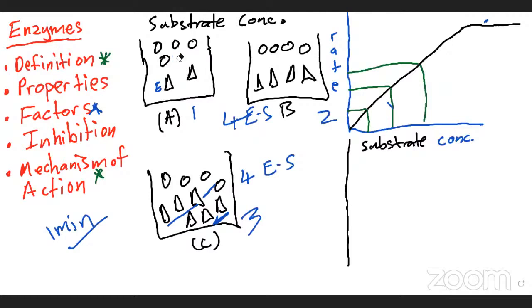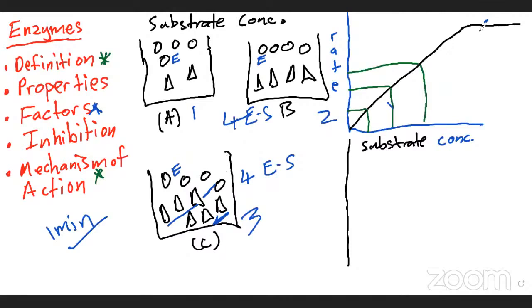When we're doing substrate concentration, the substrate must increase and the enzyme must stay constant. So this should have been the enzyme. So the enzymes stay constant throughout, but we increase the substrate. The explanation is the same: you have more substrate, collisions increase, you get more enzyme substrate complexes. But for this, you keep the enzyme constant and keep increasing the substrate.